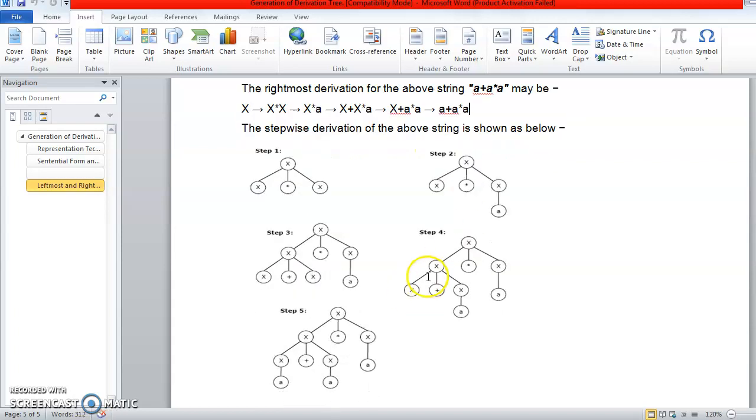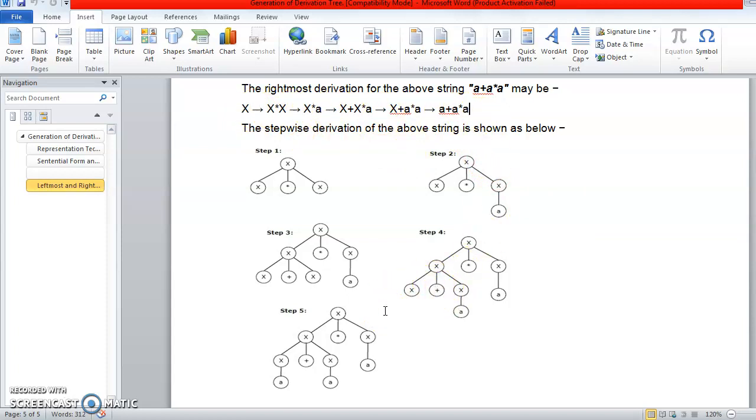Similarly, if we depict all these steps in a parse tree, we will have the step 1 tree, step 2 tree, step 3 tree, step 4 tree and step 5 tree, and these are the parse trees of the above production rules. These are the rightmost trees.